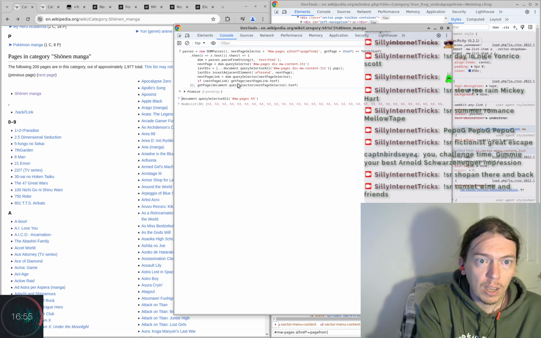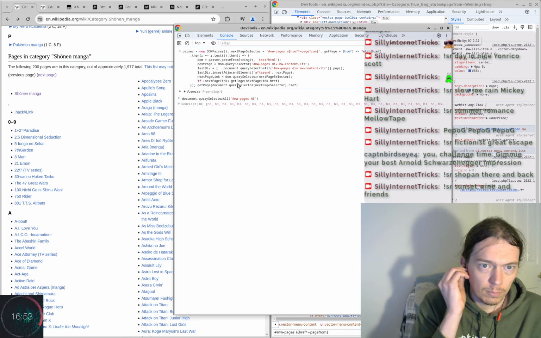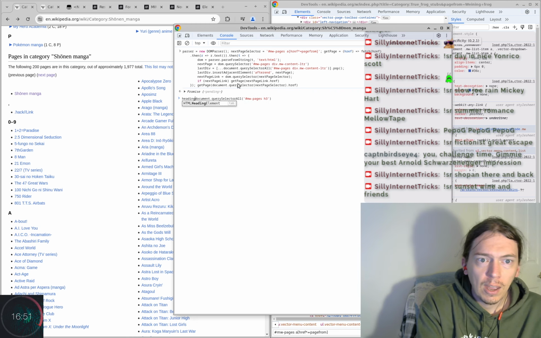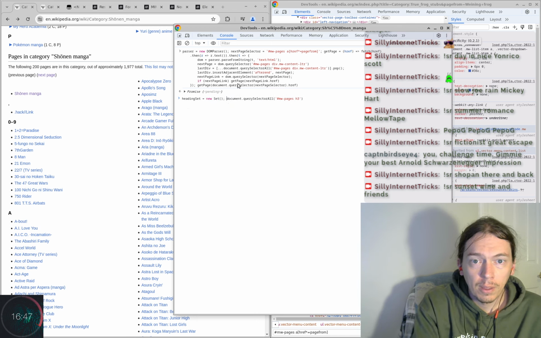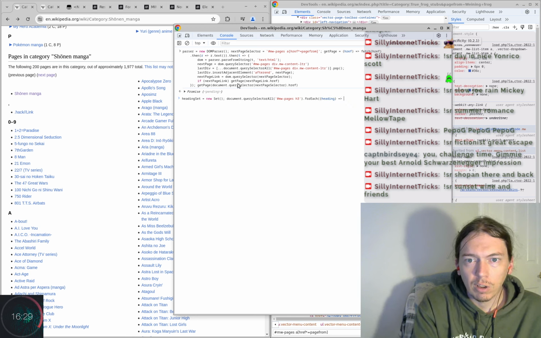And then we'll say heading set equals new set. All right. And then for each heading, let's see, heading got highlighted, so I'm going to say, sure, maybe just heading, it's fine.